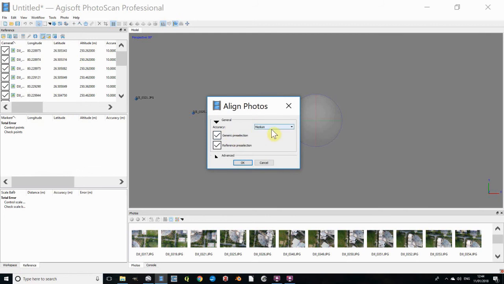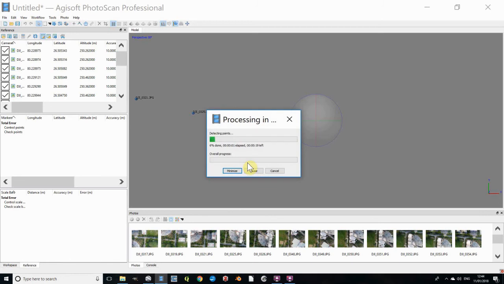For the moment, now you should do, if you want good quality, you should do high or highest. High is usually quite good. But in the interest of speed, I'm only going to choose medium. If you're in the field and you just collected some drone imagery and you want to instantly know if things have worked, then low or lowest will do. It'll give you a preliminary look. Let's do medium now. It should be manageable. Should take less than a minute, right?